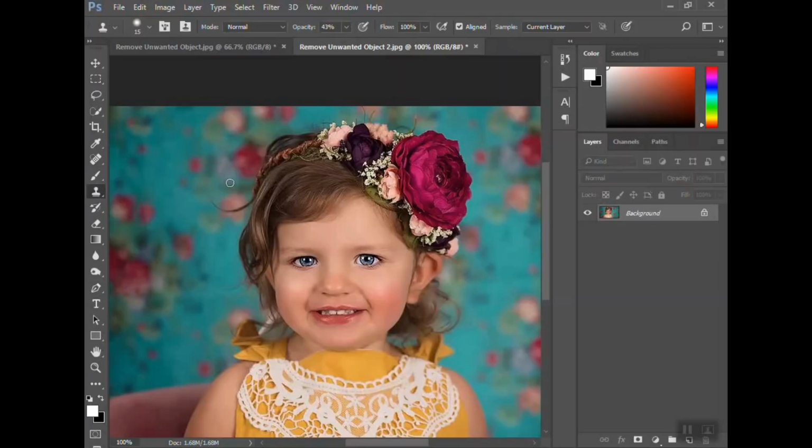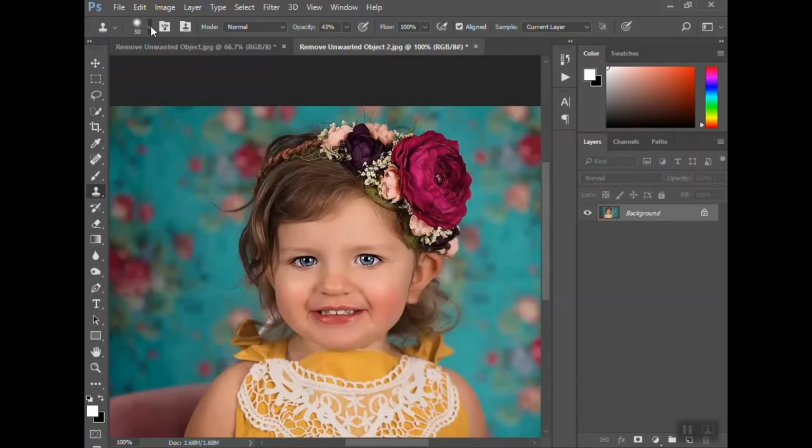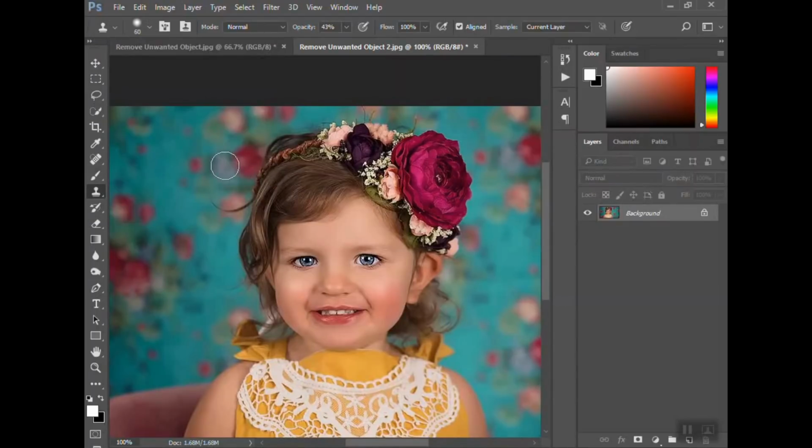Click on that, and the way you're going to use this, you can enlarge it by hitting the right bracket key on your keyboard, and make your brush smaller, your stamp smaller, if you hit the left bracket. I think that is so much faster when you're editing a lot of pictures instead of going into the actual brush menu up here and selecting the size. So it's much easier to just toggle those like that.